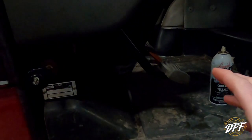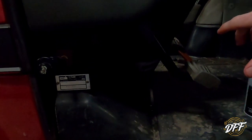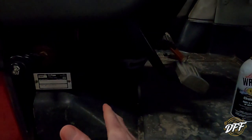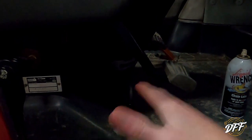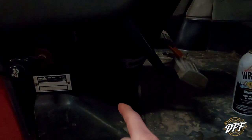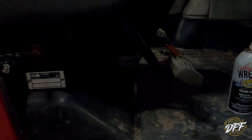The issue that I was having started over the summer — it is wintertime now. The clutch would, you'd push it down and it would not want to return correctly. Sometimes it would stick a little bit and then pop up, and then when the cold weather came, you actually had to work the clutch a whole bunch of times, or bend over and pull the clutch up gently to get the tractor to move. It was getting worse as time went on and it was getting frustrating.